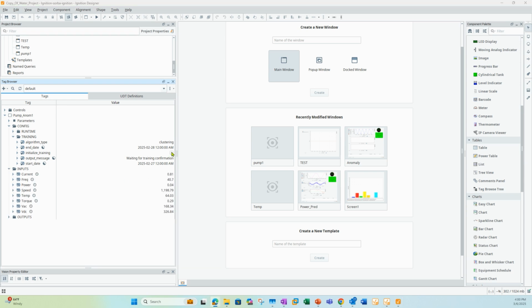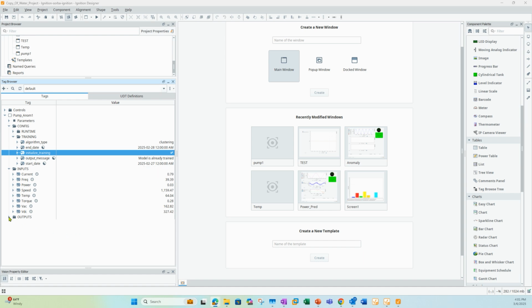So let's go ahead and enable the initialized training. Once it's enabled, the output message will change from waiting for training to requesting historical data from the pump anomaly with the following start and end date. Once that data has been imported into SORBA, you will see that SORBA now is training in process the pump anomaly 1. After SORBA has finished training the model, it will then report back a message that the model is already trained. This is now ready for you to display the output of that model and the prediction.